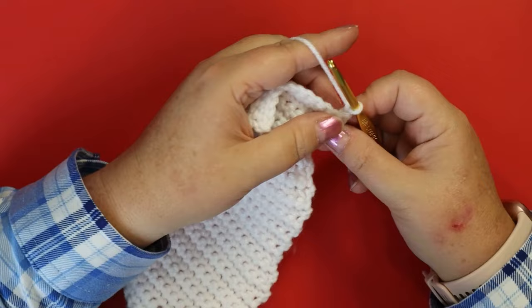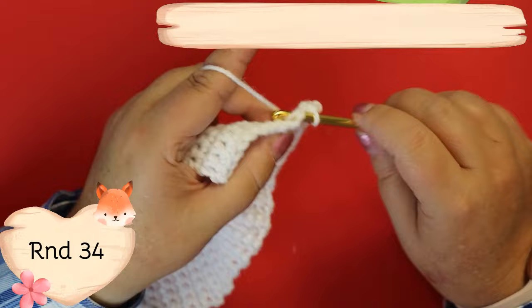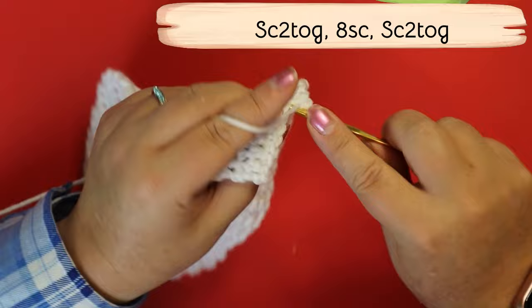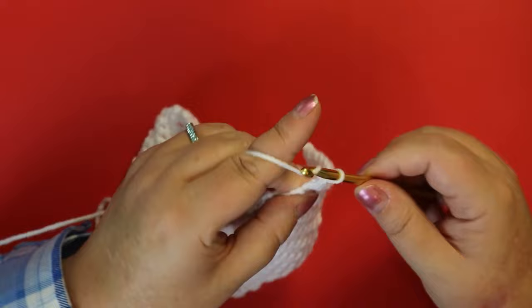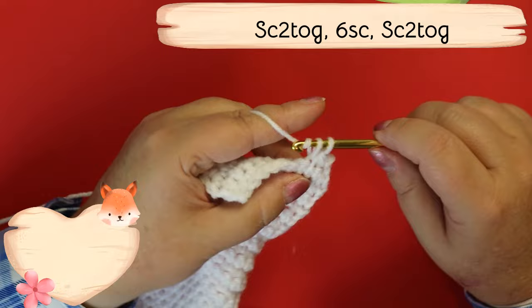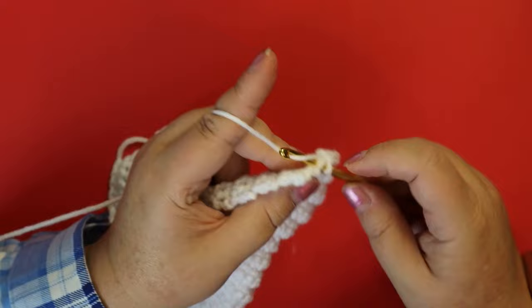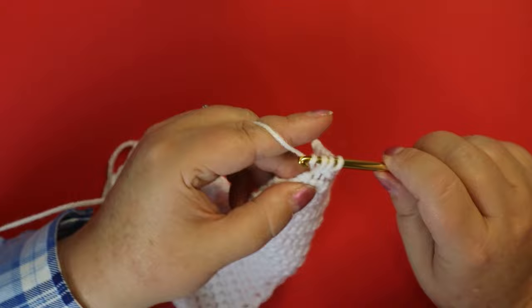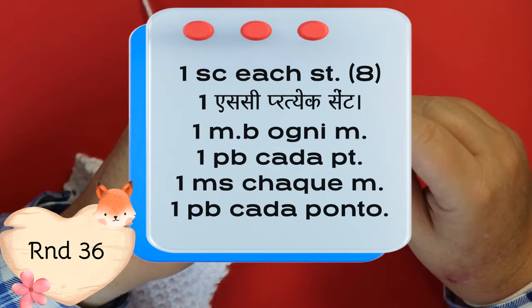So this next one is decreasing your first two, single crochet two together. And then you're going to do 8 single crochets across and then decrease the last two. Another decrease round. We're going to decrease the first two. We're going to do 6 single crochets. And then we're going to decrease the last two. Next round is just going to be one single crochet in each of these 8 stitches.